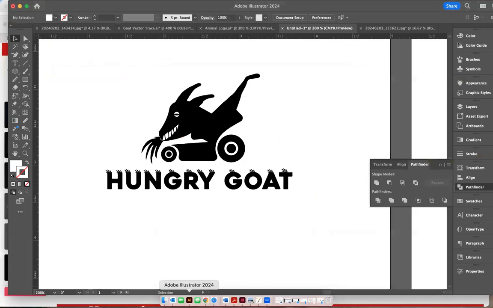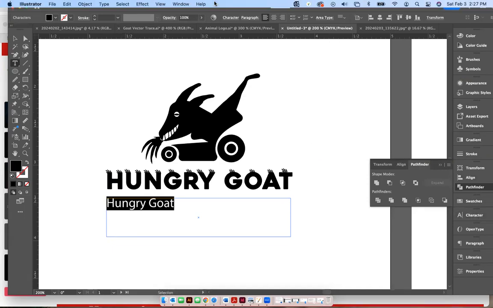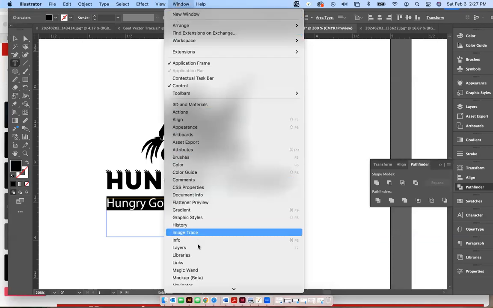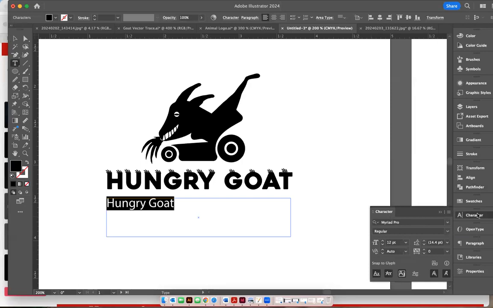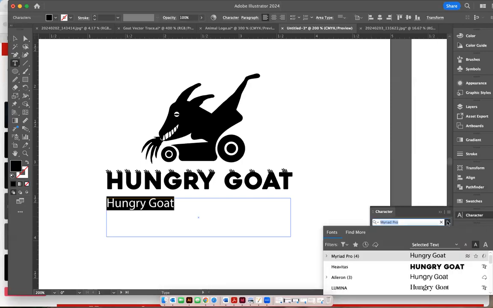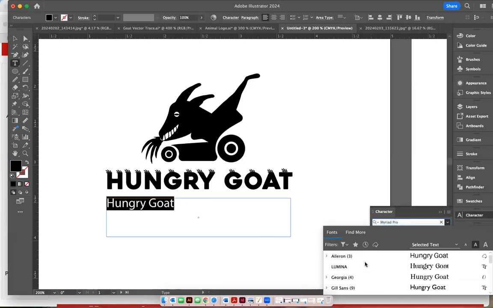Okay, so back to the logo. This is how you would find it. Let's say I didn't have my font picked out and we downloaded lemon milk. I type in Hungry Goat and then highlight it, go to your character panel. If you can't find it, it's underneath the menu bar under window, and you can go all the way down to type. When you go to type, it gives you a flyout window for all of these panels. Character panel, if you click that, it's going to pop open over here. And so we're looking for lemon milk, and it's going to be alphabetical. Let me move my zoom bar so I can see what I'm doing.